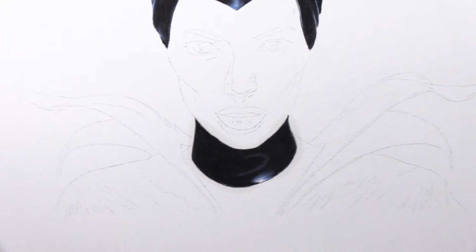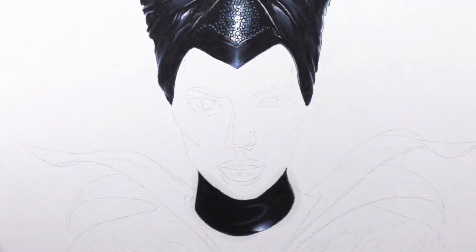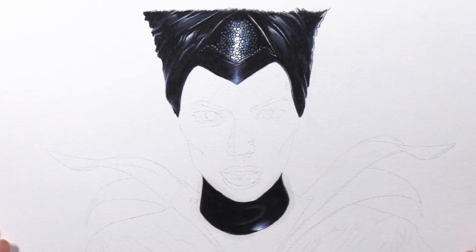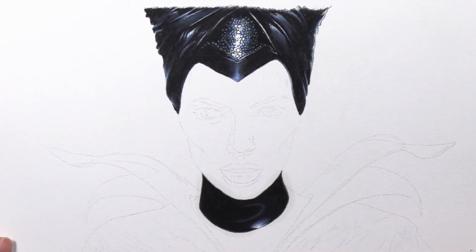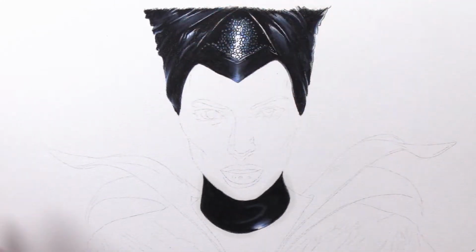All right, let's zoom out a little bit so you can see what we've completed over the past couple days. So there's the choker bit and the headgear. And then next Wednesday, we're going to be doing the little shoulder decorative pieces. And then I imagine next Thursday, we'll probably get started on the eyes. So that's the progress so far. I think it looks pretty cool. I like the shiny, leathery look of her outfit, and I think it came together quite nicely.